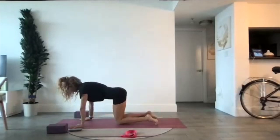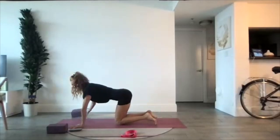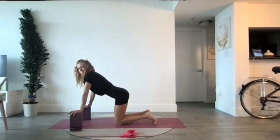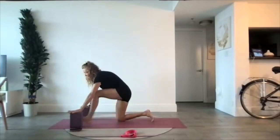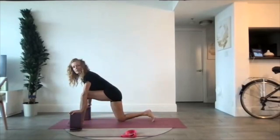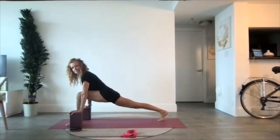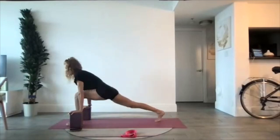Knees down to the mat, tabletop position. Double block up high to New York style. And then left foot steps forward. Back right toes are tucked. Lunge. And then it's three times. Back and down.